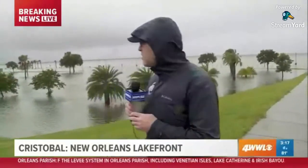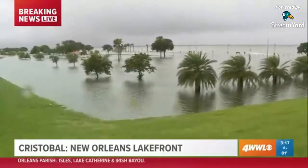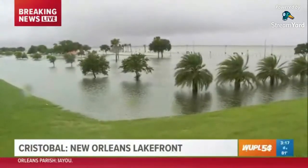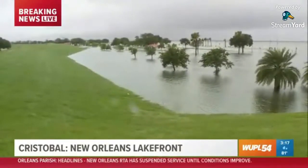I talked to Derek Bowes at the Flood Protection Authority about 30 minutes ago, and he was telling me that the rain and wind coming from the north and across Lake Pontchartrain has caused the lake level to rise a little bit to about 3.8 feet. Previously, it had been about 3.6, so it's only rising slowly. And as you can see over my shoulder, the area between the hurricane protection system levees and the lake has started filling up. It's probably 3 feet at this point, maybe higher.